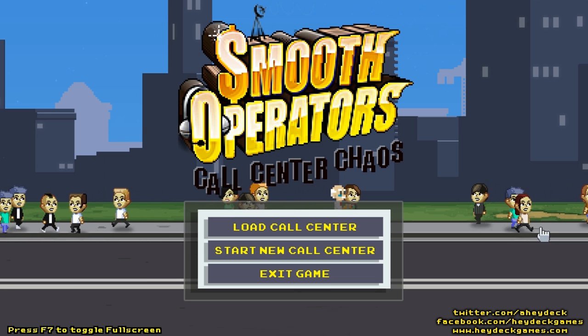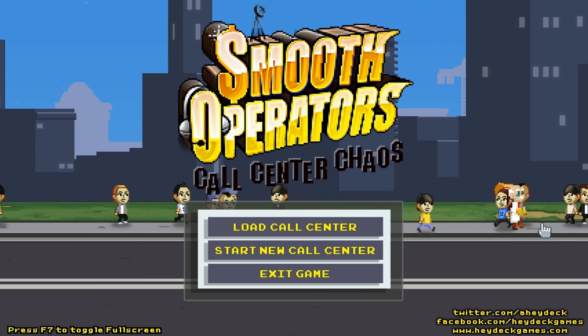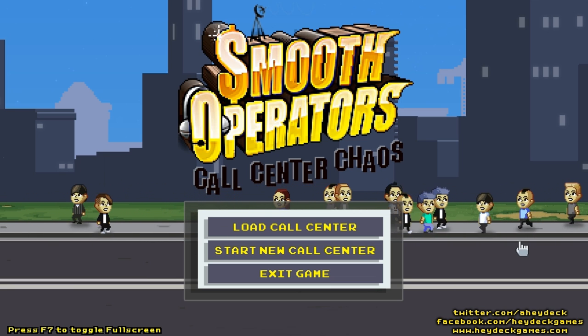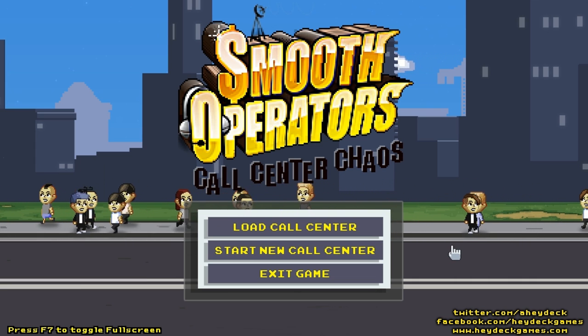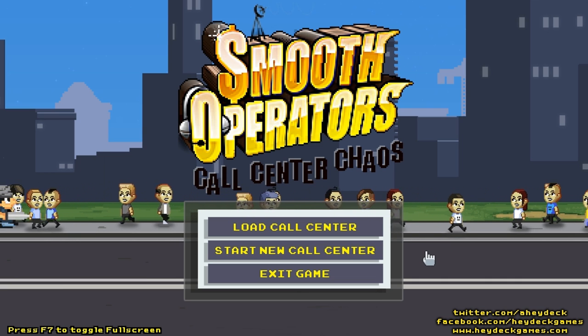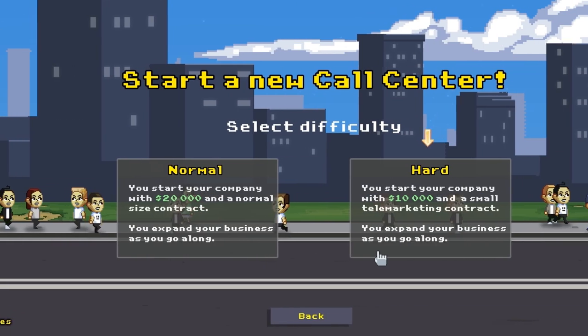This game is available on Desura, and I believe it's on Steam Greenlight as well, and I've been wanting to play this for quite a long time. As a lot of you will know, maybe some of you don't, I used to work in a call center, and I was damn good at working in a call center as well, I'll say that much. So when I saw this game, I was like, I gotta try this. So let's start a new call center.